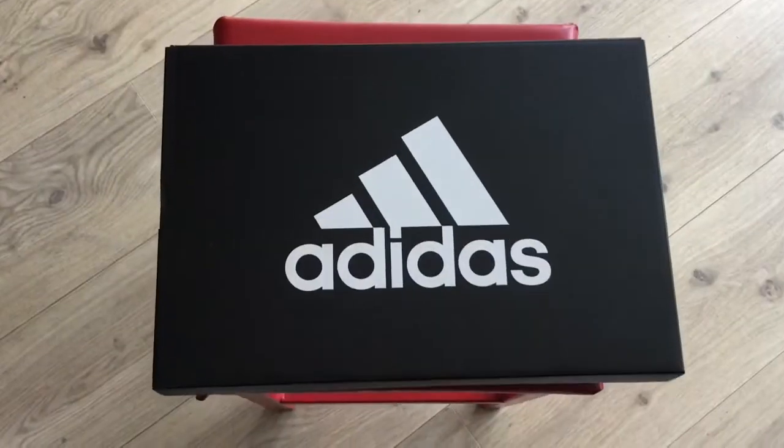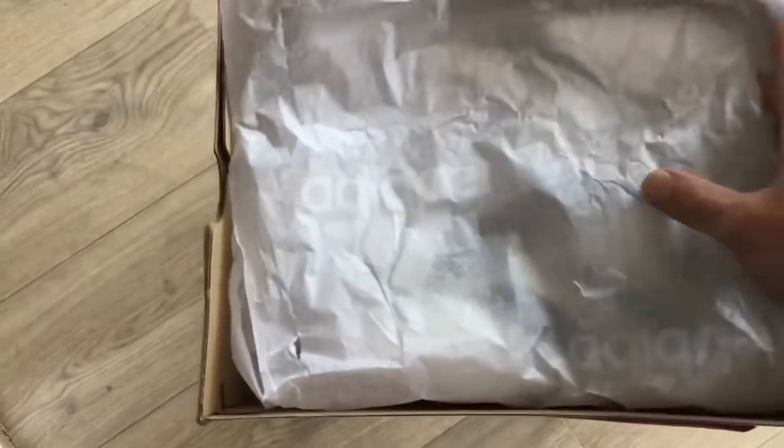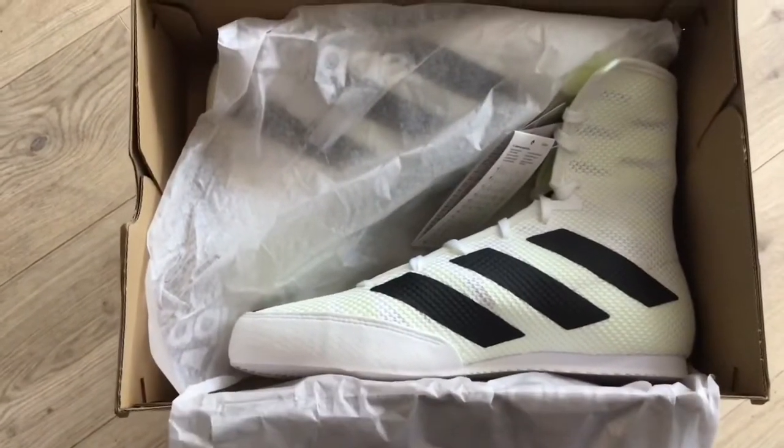I'm really disappointed because the white was the main colour I was desperate to see. We sell a ton of the Nike Macho Mai in white and I was thinking this would be a direct competitor for the white Macho Mai. As soon as I opened up the box — the stock photos didn't show it that well, so I wasn't really prepared for it — and I was buzzing to see them. As soon as I opened the box it was just a flat disappointment at this yellow tinge staring up at me through the boots.